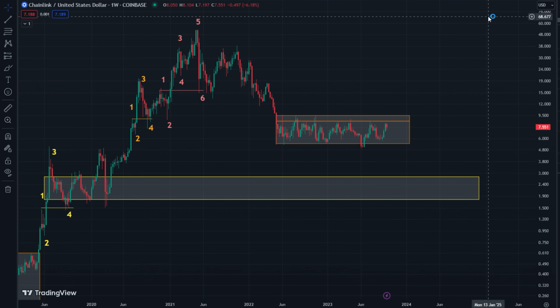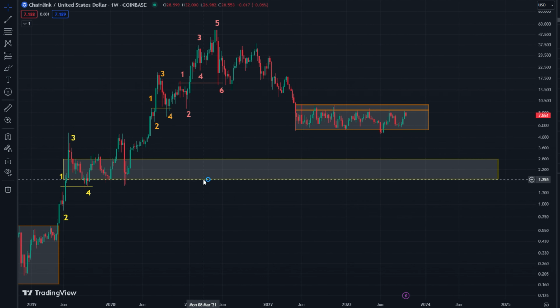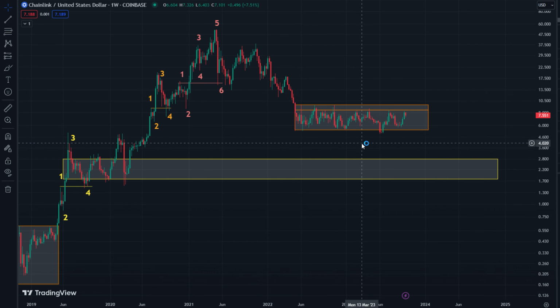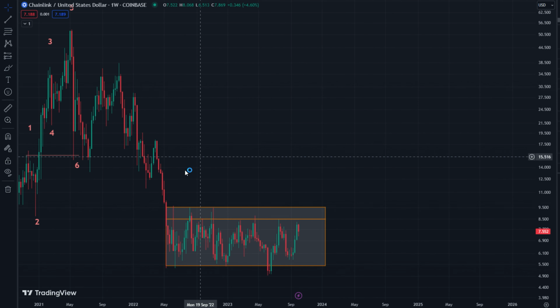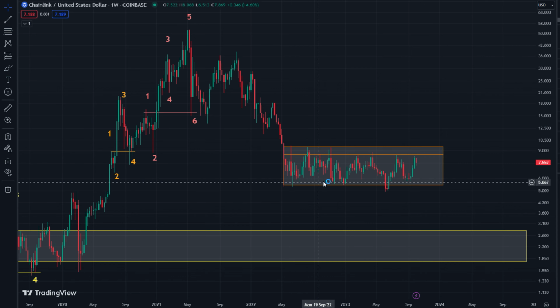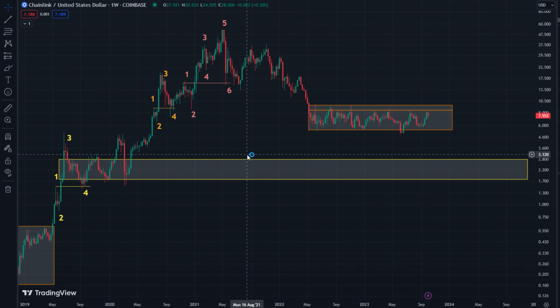This Wyckoff could play out. We could see a move like this, where in our orange period we did pump out of it in the end, and now in this yellow period we did pump out of it in the end. So I don't think we will return to these lows that Link put in last cycle. Personally, I think Link has done very well, to be honest with you, especially this cycle, just to have consolidated within this range instead of putting in continuously lower lows like basically every other altcoin. Link has done very well.